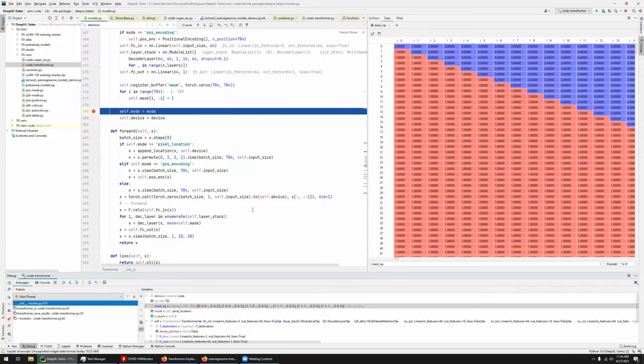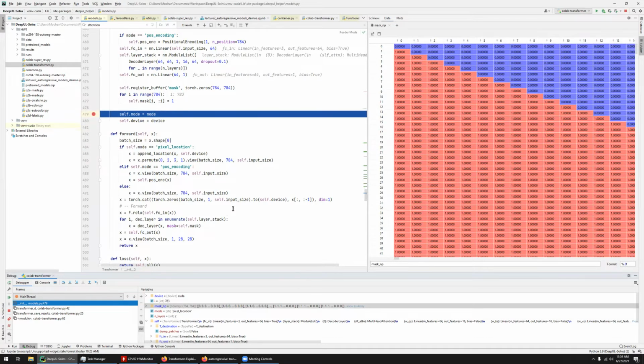I think in this case, we have a sequential representation of an image, so we are unrolling it in some order, row by row, maybe. So the masking is just causal masking.